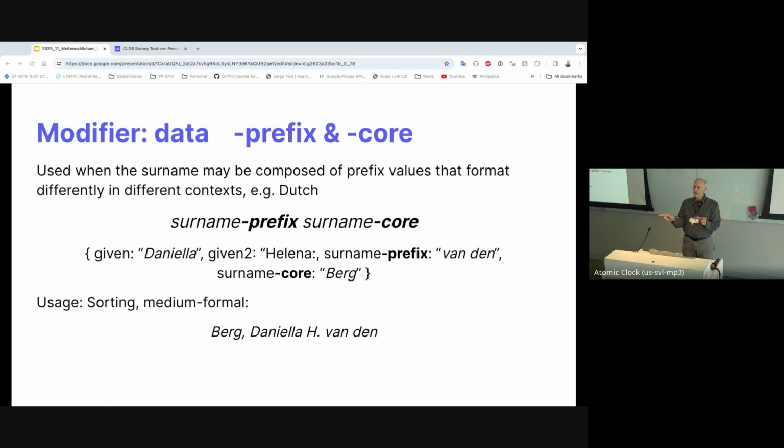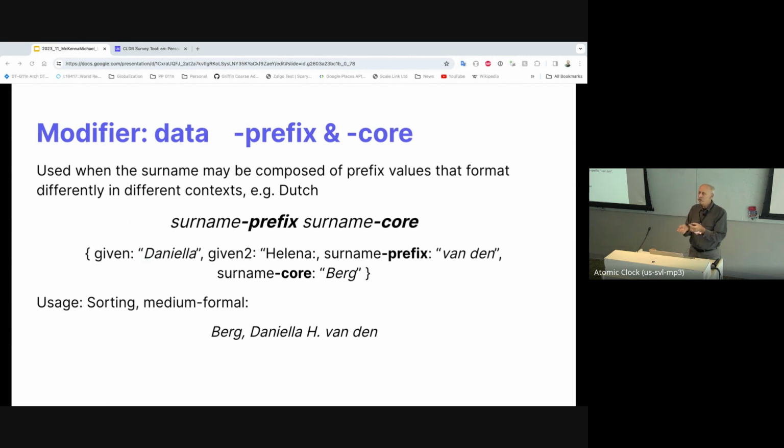So when you're sorting, you break those two apart. For instance, Daniela Helena Vandenberg could be represented with a surname prefix of Van Den and the surname core as Berg. When any of the other formats request just surname, it looks for surname and can't find it. But if it sees core and prefix, it knows to combine those two based on the rules for that particular locale.